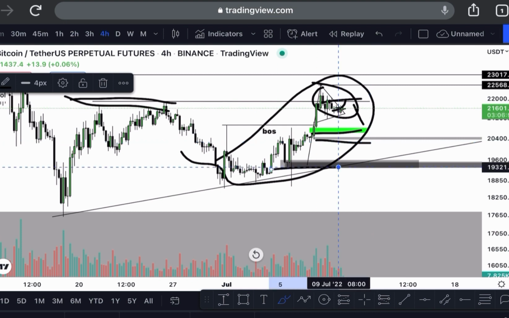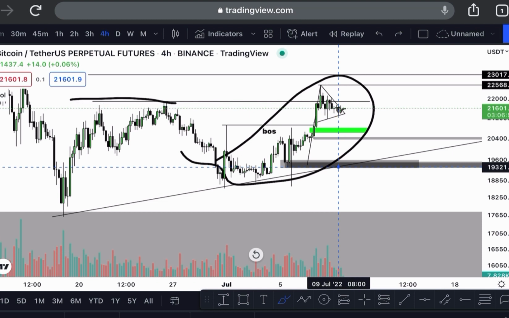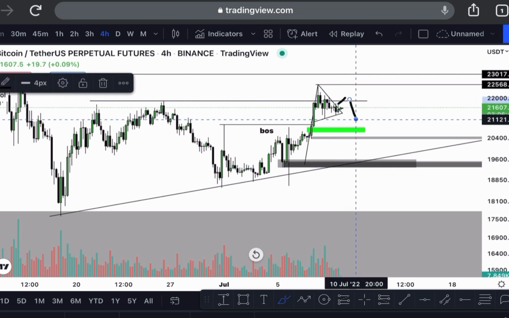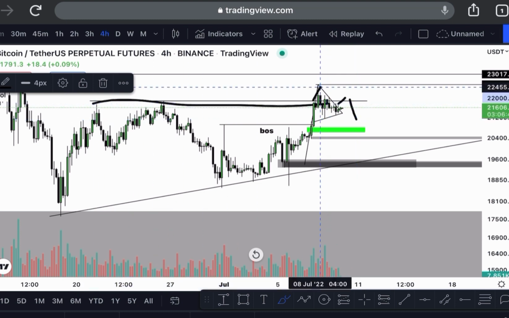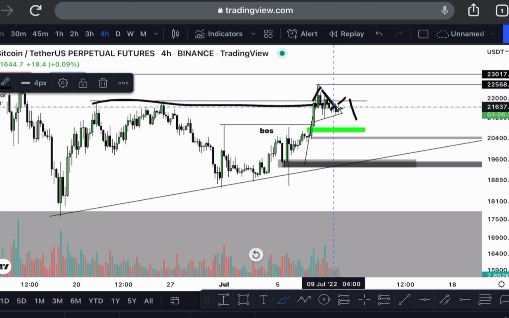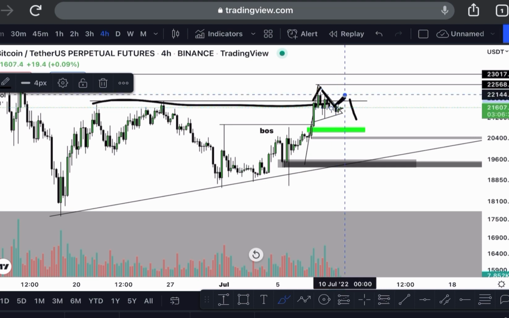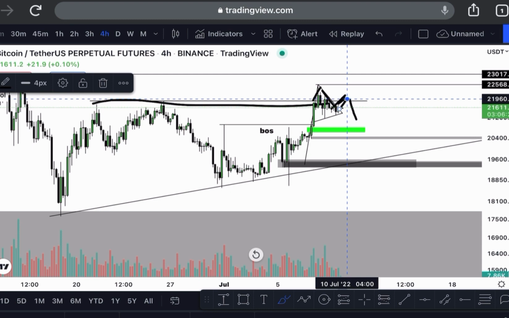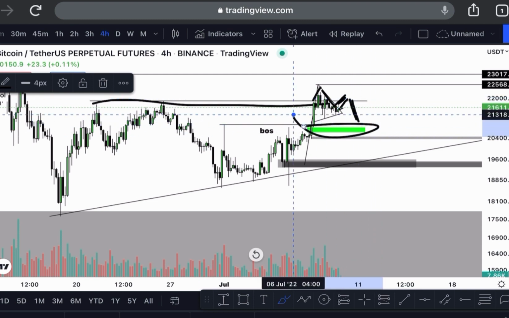So why will price drop and why will price go up? Let me explain this also. Currently we are on the BTC USD 4-hour time frame. We can expect a small move up from price, then moving towards lower zones. Why will price move up? Because currently the two equal highs got broken, and now price can retest that order block which is forming basically on the lower time frame, but we'll not discuss that right now. So we might see a possible small move up and then a drop till this green box right here.